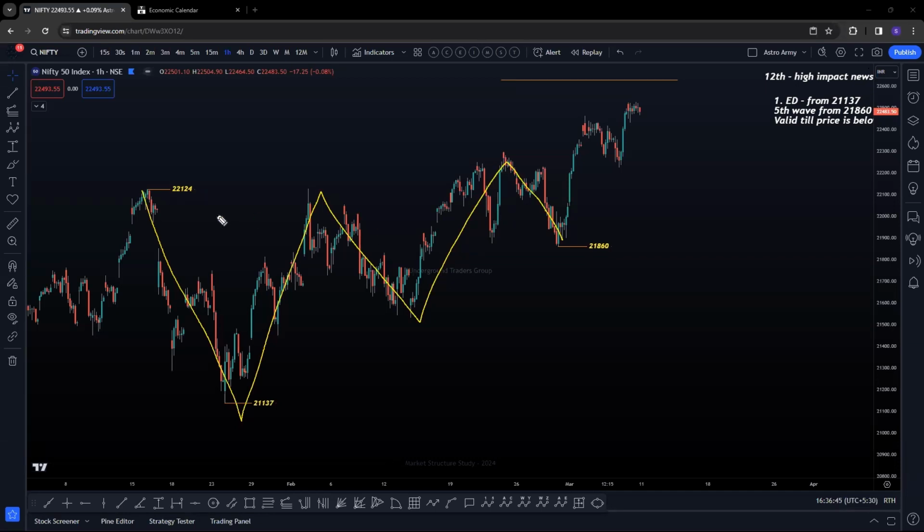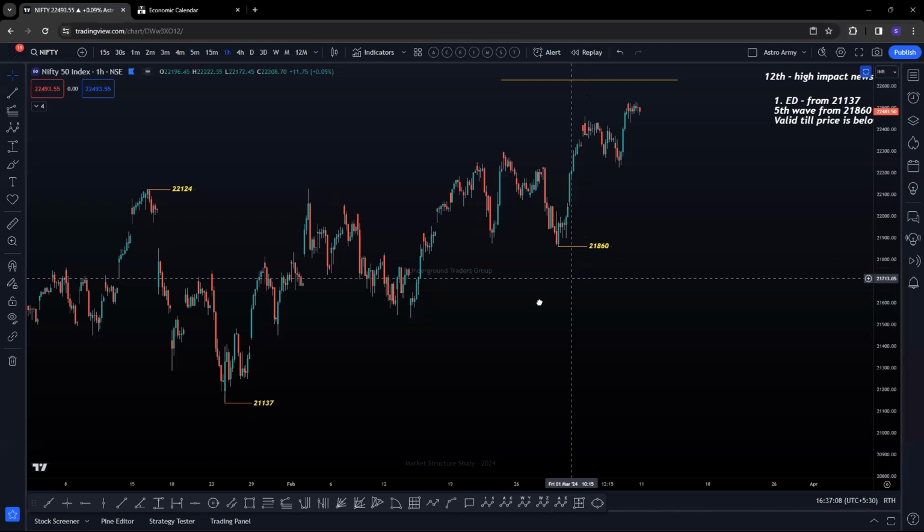Okay. So here it's happening. If it happens on a higher time frame, no problem, but we are ready for it. In that case, what happens is this is the end of the triangle. This is wave E of the triangle A, B, C, D, E. Okay. And then a fresh new wave has started from here.